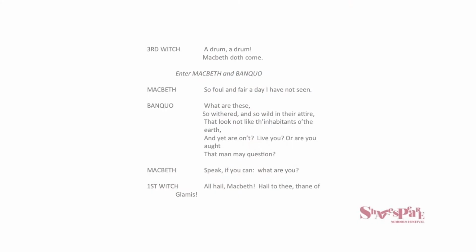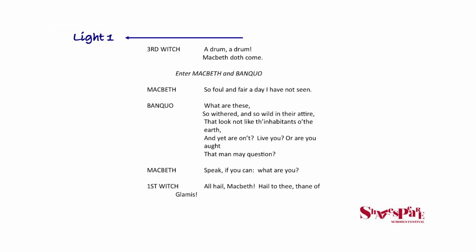So here's the extract that we've just looked at. And the first thing that we need to do on this page is tell the technician when we would like a change of sound and light to be. So in this instance, like we did here, we're going to say that this is the start of the scene in our imagined version. And so we need there to be a lighting state that happens before anyone gets on stage. So on our script, we draw an arrow and we write light 1, so we know that's the first time that happens.